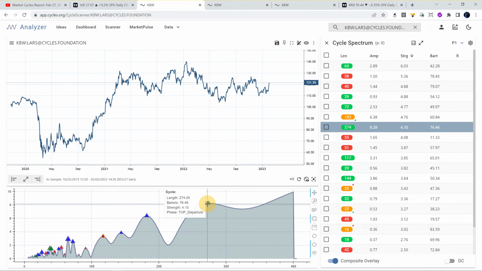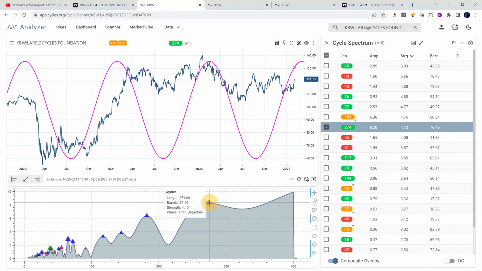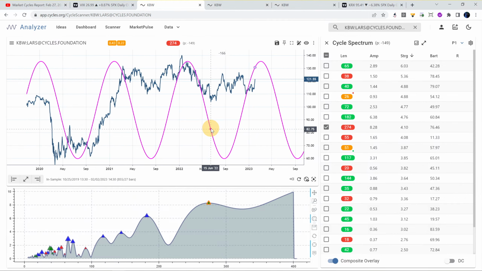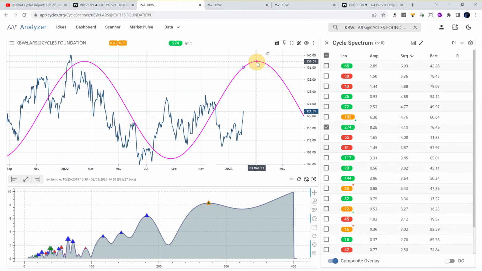It's not a perfect composite we would build out of that, but let's now activate these cycles first. Let's start with the longest one, the cycle of 274 days, which gives us a nice peak exactly at the beginning of March.